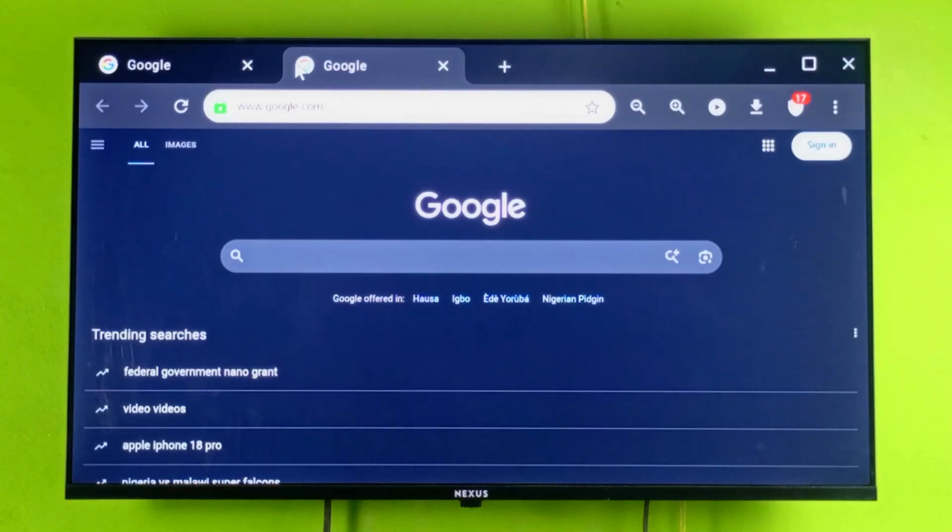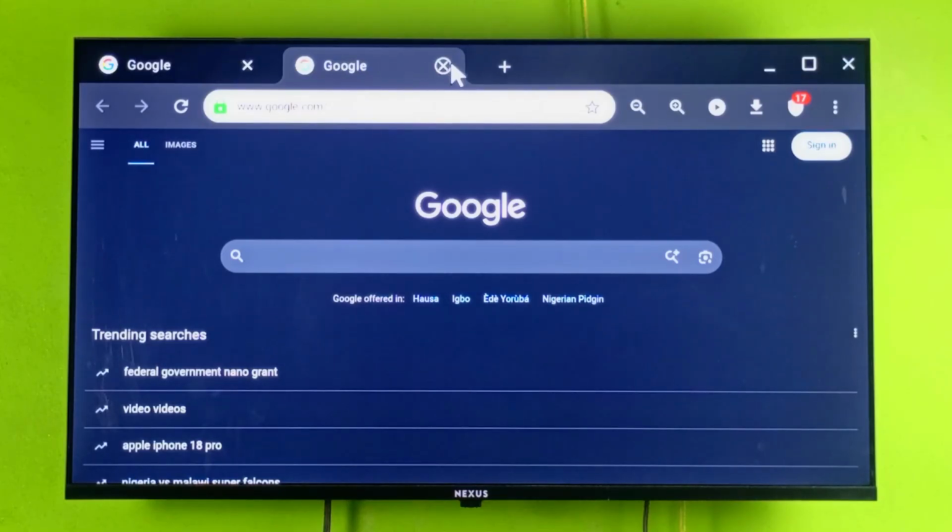In this video, I will show you how to log into your browser on your Google Smart TV to synchronize your browse history to your Google account on your Google Smart TV. Let me show you how. Just like what you see right here, this is a Google browser web page right here.